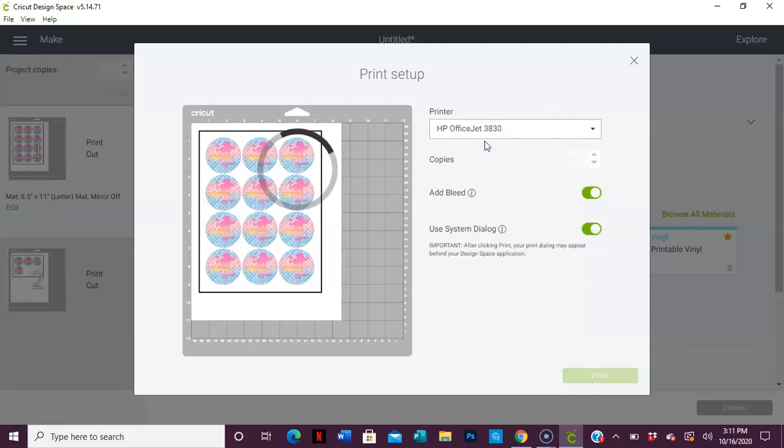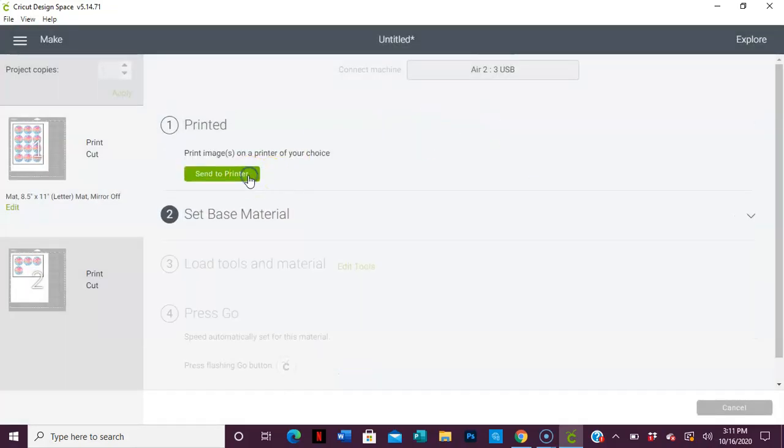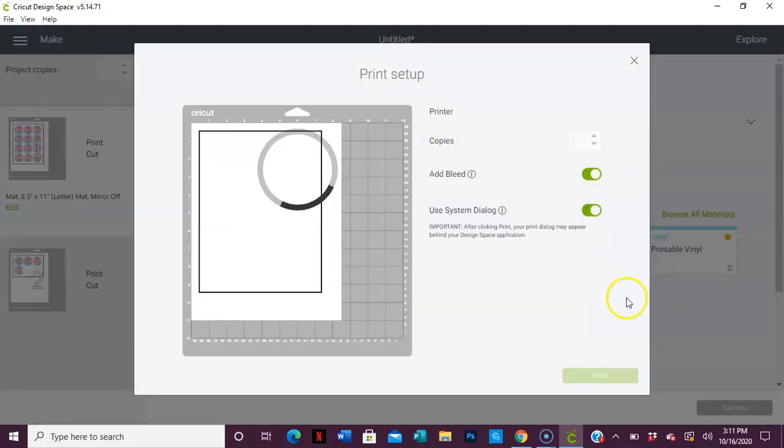I'm going to print from, well, I already printed from my HP OfficeJet 3830. So this is just wondering, and it's going to pop up with your printer settings. So just let it keep on going. Sometimes it takes longer than other times, but I'm going to wait. And I always use my dial on custom because I can go in and change it. So if it keeps taking too long, I'm going to exit out of it and redo it. So send to printer, use system dialog. Now it's wondering again.